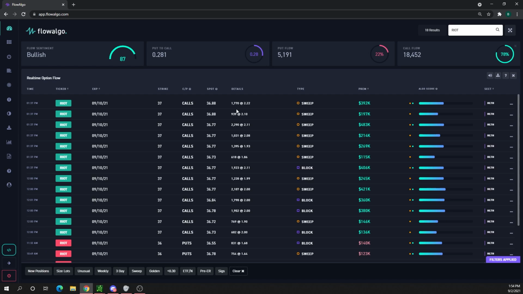It's generally a bunch of smaller orders that sweep the option books in order to fill this trader as quick as possible. Again, they are getting filled from multiple different exchanges, not just one exchange like the NASDAQ. Maybe they're getting filled by the NASDAQ, the BATS, CBOE, and so on and so forth. So they're getting filled from different exchanges at the same time, and again, it's usually at the ask price or even above the ask price.